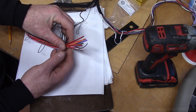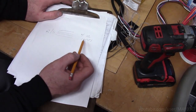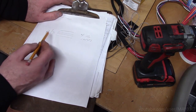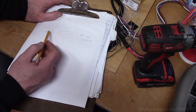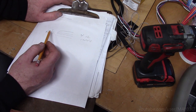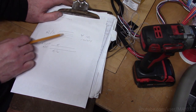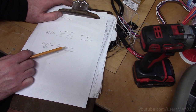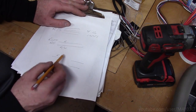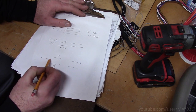In the ignition harness here, I have 4 12-volt inputs. So I have 4 12-volt inputs that I need to the remote start. And these 12-volt inputs are going to be the outputs to the ignition, so they can't be little dingster connections. They've got to be solid. Now in Ruby Red, there's only 2. I could take 2 pairs and just splice them together to make 2 and then tie those 2 into this. But I'm going to try something different this time. I'm going to actually cut these 2 wires, the inputs to the ignition switch.